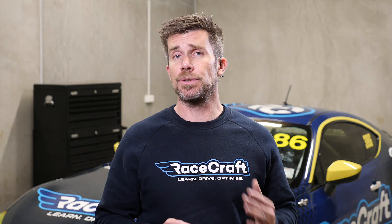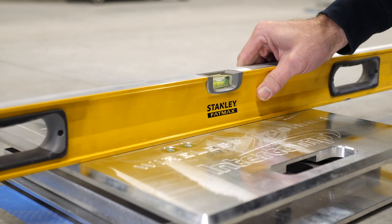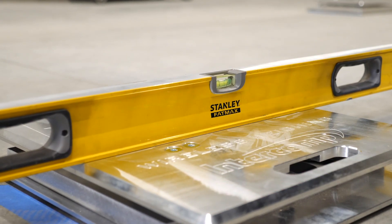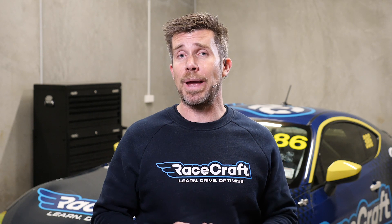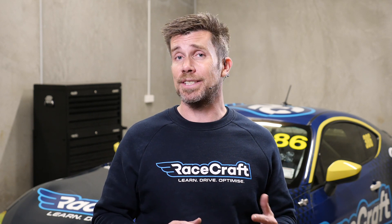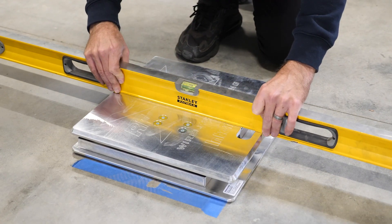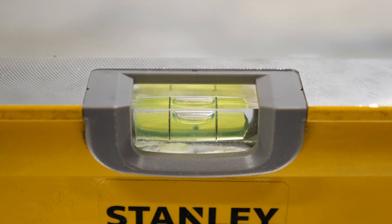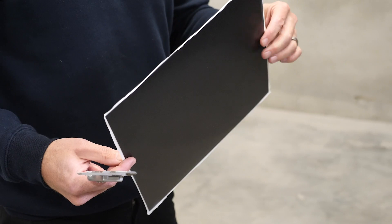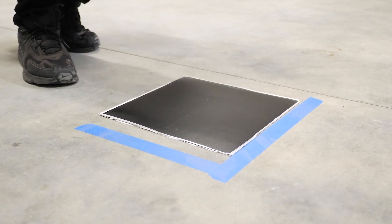Once we've got our scales in location, it's also a good idea to check the surface of the scales for level. We can do this with our digital camber gauge or alternatively with a simple bubble gauge such as a builder's level. If we've completed the flat patch setup correctly, then by default our scales should be level, but it's always a good idea to check in both orientations — front to back and side to side. If they aren't level, we can use a non-compressible packer such as vinyl tiles to even the scales out and make sure the weighing surface is sitting perfectly level.